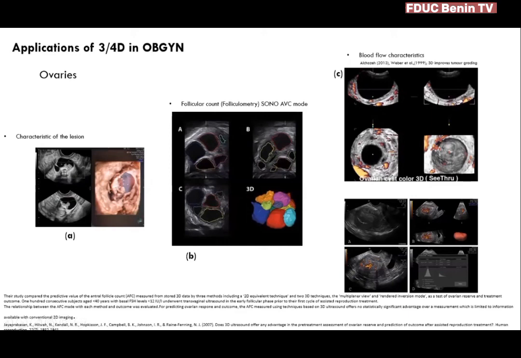And also we know that it has improved our ability to conduct follicular studies and folliculometry much more easily on a mode of 3D, 4D called the Sono AVC, right? So we can see the ovarian structure, we can weigh the follicular volumes, the follicular reserves, and stuff like that. So this means that 3D, 4D has a big role in infertility management. Also, when overlaid with power Doppler, it is a very good tool to understand the vascularization of the tumor in the pelvis and the blood flow characteristics as well.